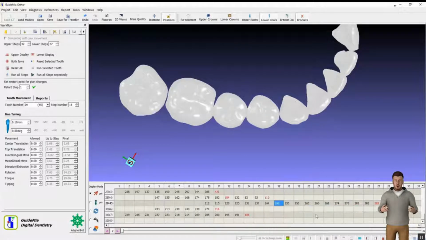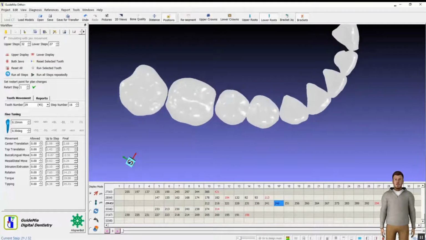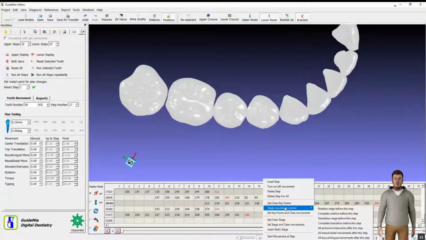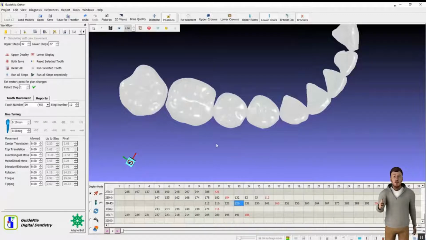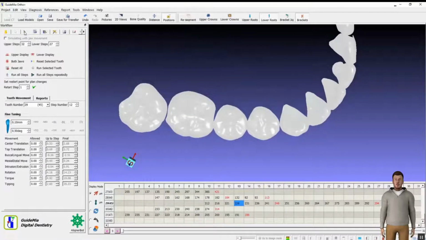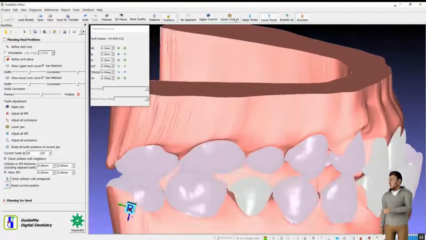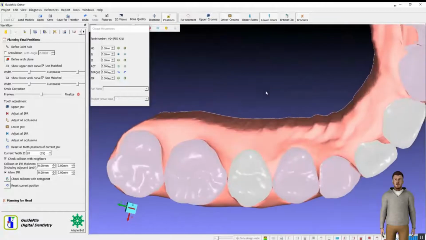After the planning is done, we go ahead to the align or design page, first to automatically add attachments or power ridges. Now users can manually add attachments of many other types, and GuideMia is an open system that allows you to build your own attachment collection. Click the tag button, change texts, move the tag, and then click the button to finish.